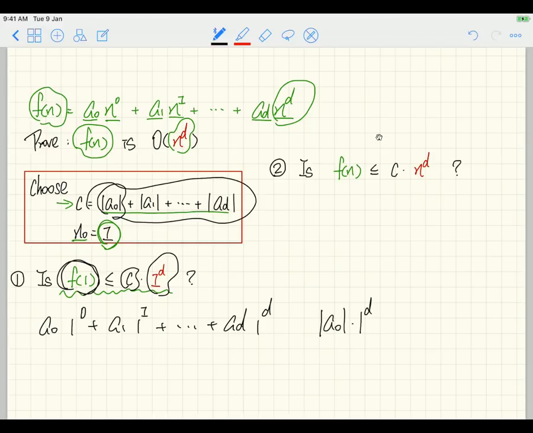First of all, agree? And then plus the absolute value of A1 multiplied by 1 to the d, plus all the way to the absolute value of AD, and then 1 to the d.